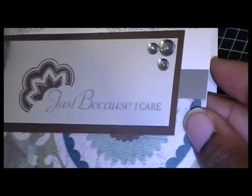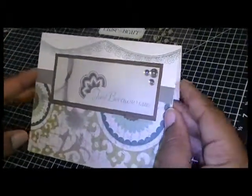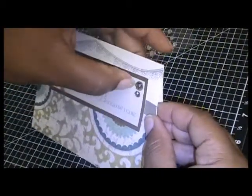It's just an email. And that completes our card. I want to thank you for joining me today, and I will be doing the third card that comes along with this Avonlea Card Workshop Kit.